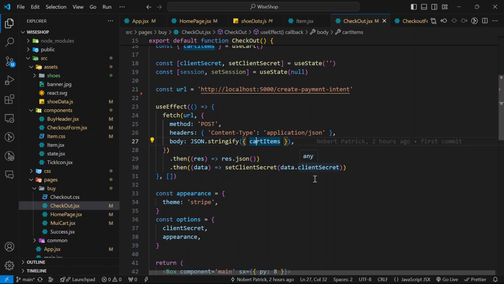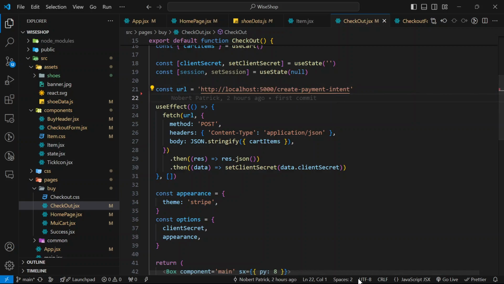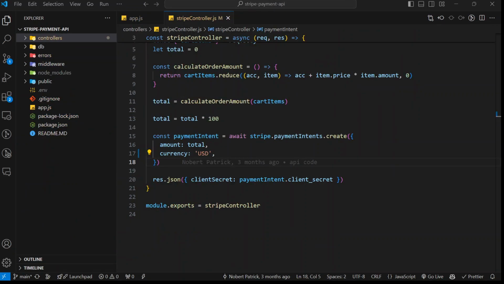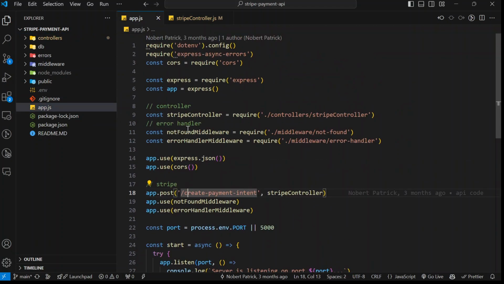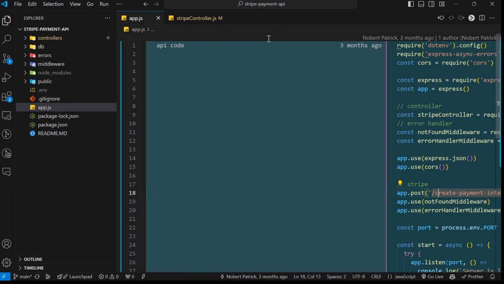So let's see how our backend basically is. My backend is currently running on port 500, and this is the endpoint, the create payment intent. I'll show you that really quick. On our backend, basically the application will start from here.